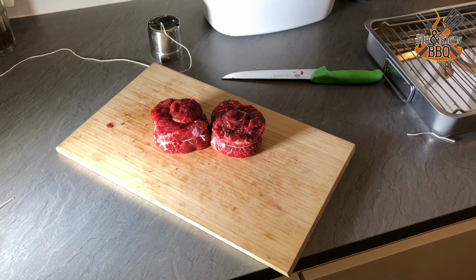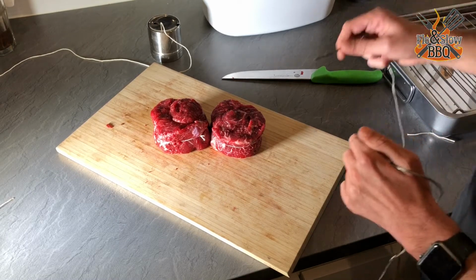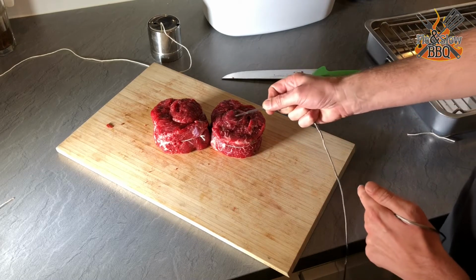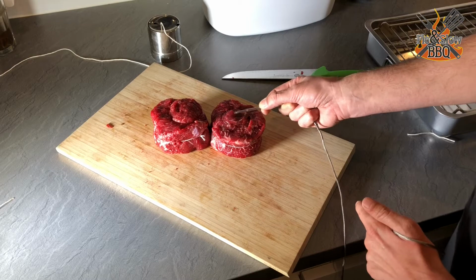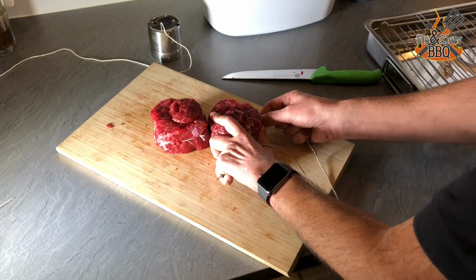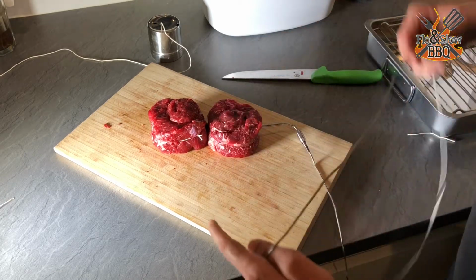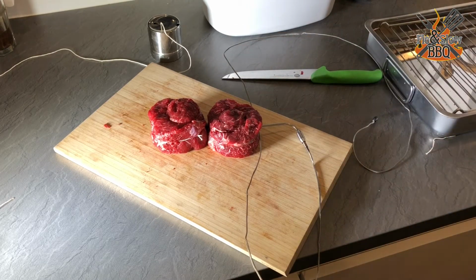Well, I didn't find my skewers. Actually, I think the kids used them to build something. I'll just use some butcher twine. If you've never done this, it's really easy if you have a uniform piece like this to hit the center. Go like this, use your fingers to measure, and in goes the probe. And the probe will act a little bit like a skewer here now.